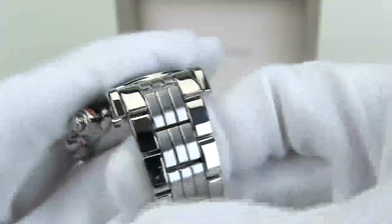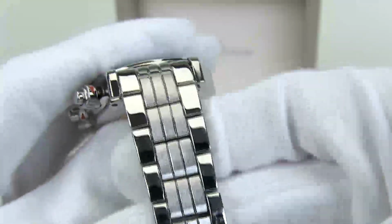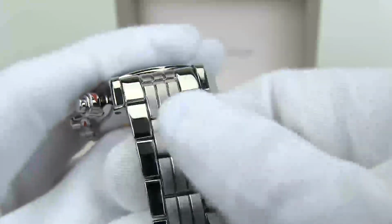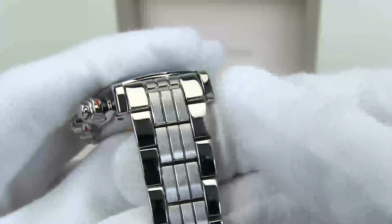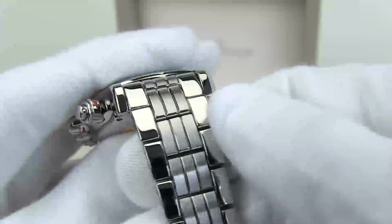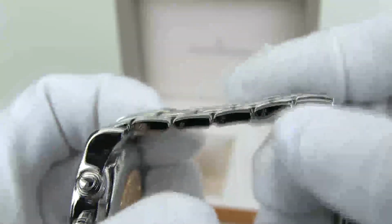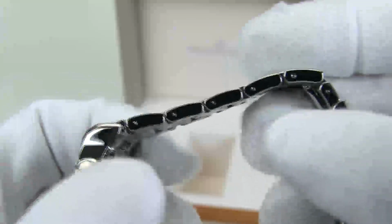JLC went an extra step when they built this bracelet though, and the spring bars inside of the links are actually gauged and sized for the individual links. So the wider links at the connecting bars at the top have longer spring bar pins in them than the shorter standard sizing links. So they maintain a consistent depth throughout the entire run of the bracelet links.